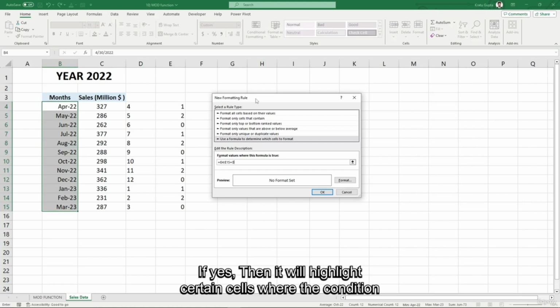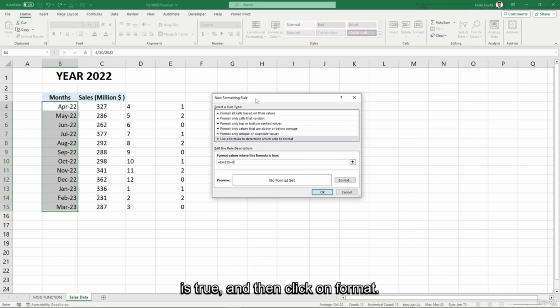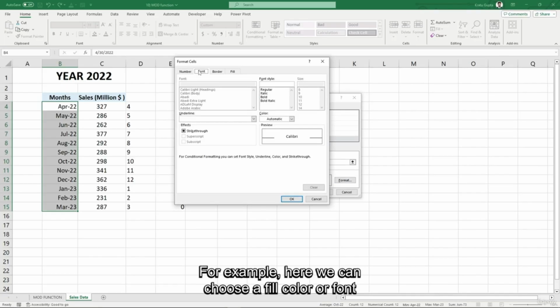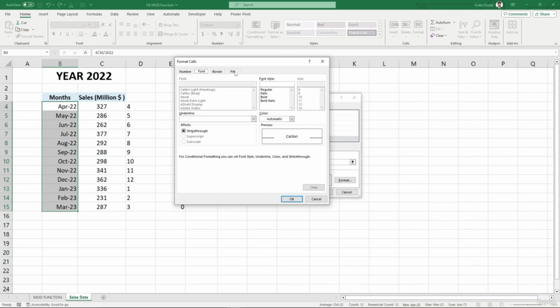If yes, then it will highlight certain cells where the condition is true and then click on Format. Here we can define the formatting we want to apply to cells meeting the condition. For example, here we can choose a fill color or font color to highlight the cells.